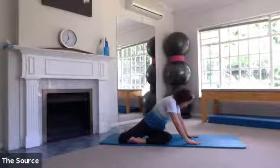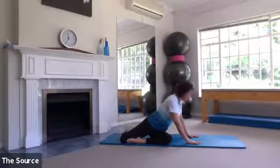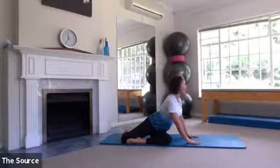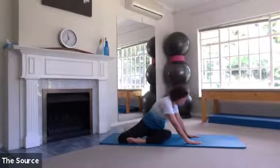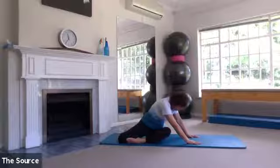Let's start extending the spine. So you lift your heart, lift your eye line, and then curl your spine back. And I do a little bit of a push with my hand.